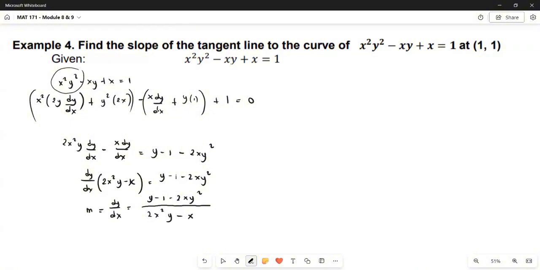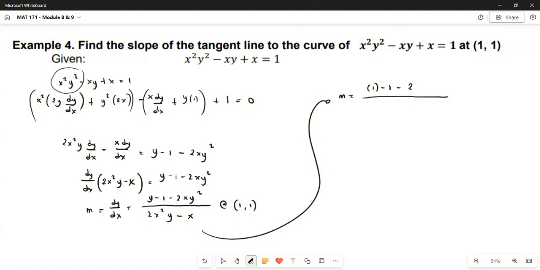Okay, so di ba ito rin ay yung slope natin. So ngayon binigyan tayo ng point dahil nga pinapahanap yung slope sa point na yon. Ang gawin natin is substitute lang natin yung x and y values niya. Okay? So slope is equal to, yung y natin is 1, minus 1, minus 2. Yung ating x is 1, 1 din yung y squared, and then 2 times 1 squared times 1, minus 1 is equal to, ito ay positive 1, ito ay negative 1, cancel out, 0 na yan. Okay? So negative 2 na lang itong natitira sa taas, over 2 times 1 squared times 1 is just 2, 2 minus 1 is positive 1. Therefore, ang ating slope is negative 2. Okay? So ganun lang. So this time nagamit natin both given, both x and y coordinates.